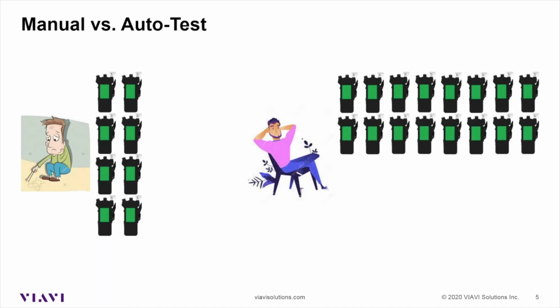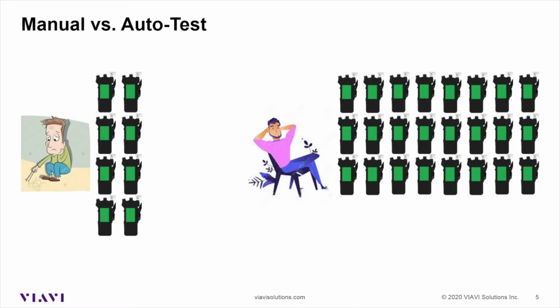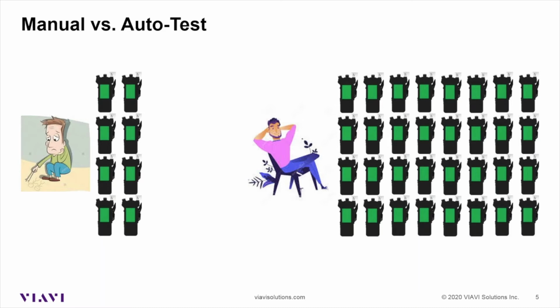So 32 radios, and again, these are kind of typical numbers. It's not going to be the same for every radio, for every manufacturer, for every model. If you have a radio that's really badly aligned to begin with, it may take a little longer to align than one that's pretty close. So, like I said, this may vary a little bit, but the idea that auto test is going to be consistently faster than manually testing is generally true.